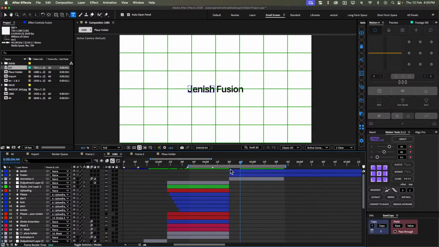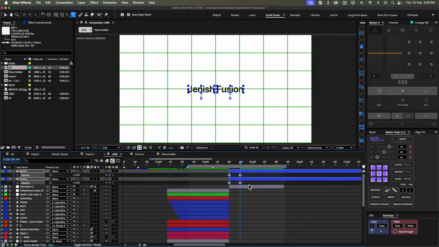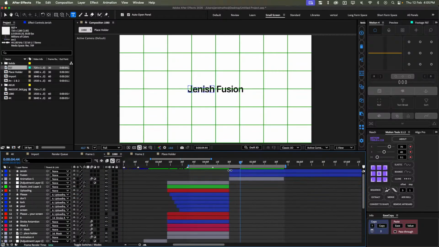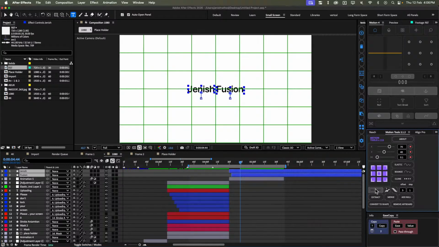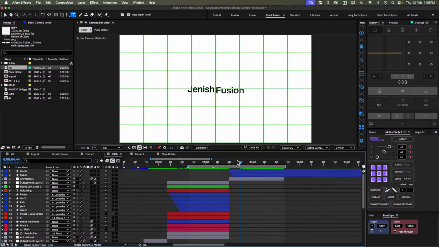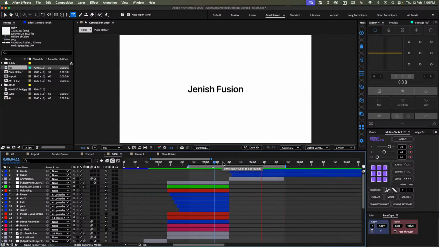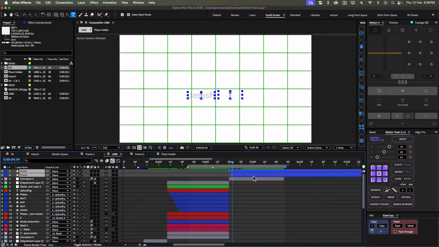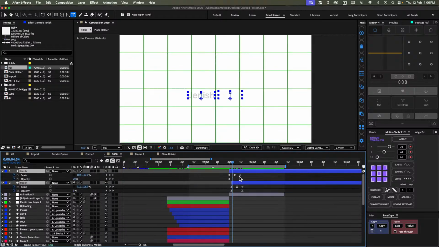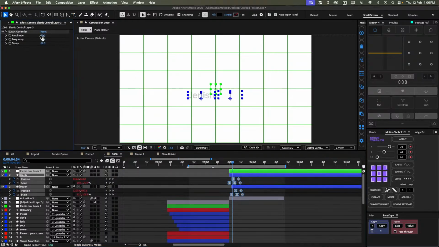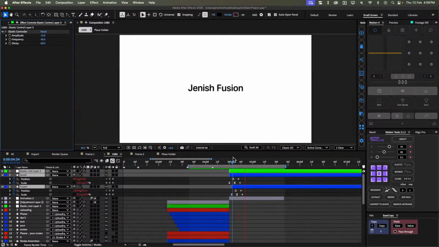Then open opacity, set keyframe, hit F9 and select both these layers and sequence them. Yes. And then we'll open scale and position and hide transparency and alt click and set this to 10.